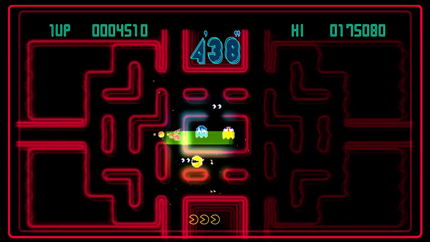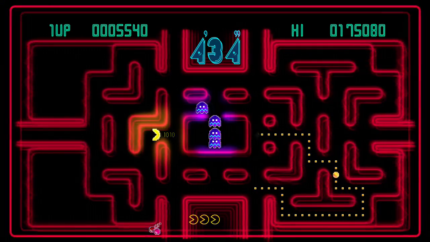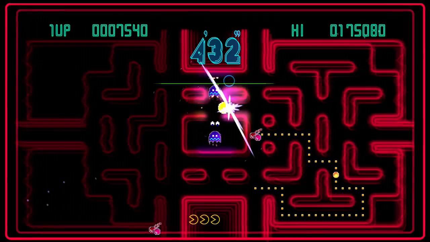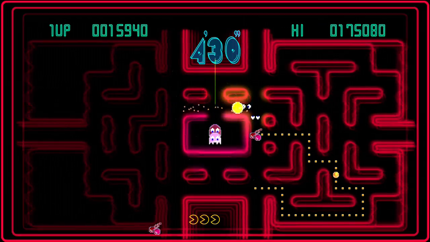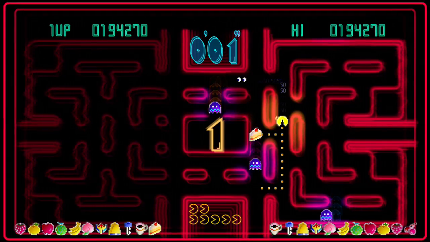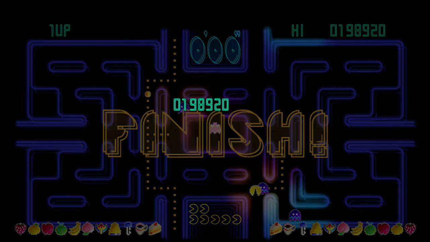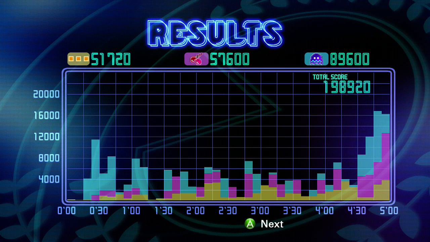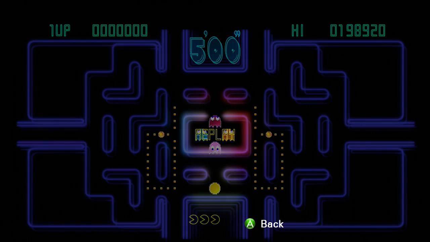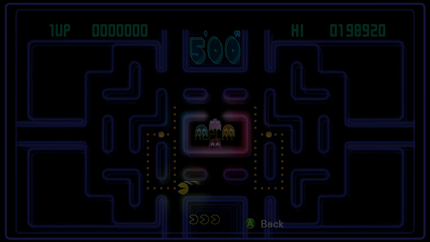Each time you clear the dots out of one half of the maze, a fruit appears, which you can then eat, causing a new dot pattern to spawn on the other half of the maze. Once time runs out or you run out of lives, the game shows a graph indicating how well you did. Championship Edition was a fine update of the original Pac-Man style of gameplay, but the sequel, Championship Edition DX, is really a much better game.